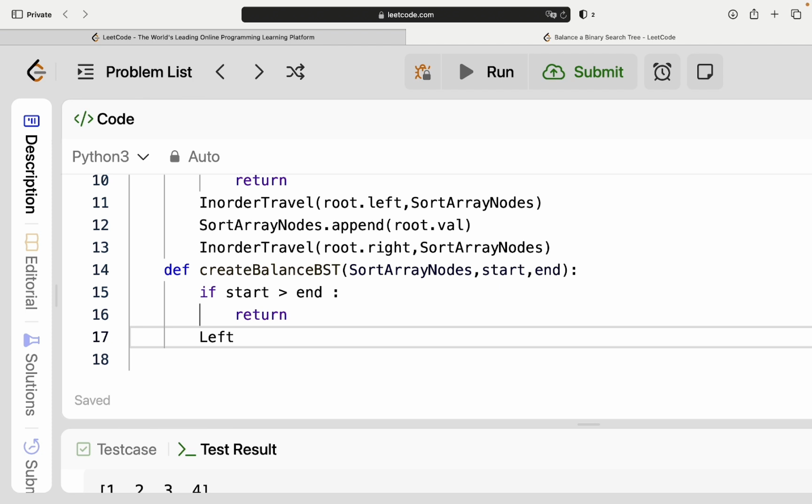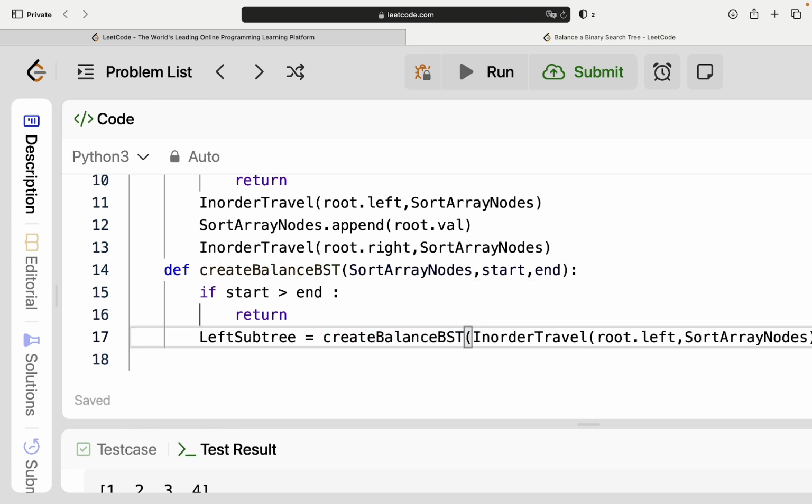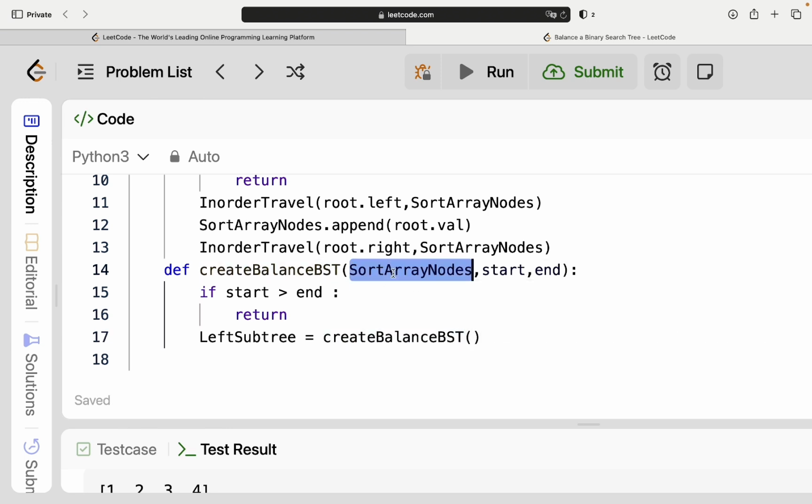So the left subtree will be create balanced BST, with the sorted array.